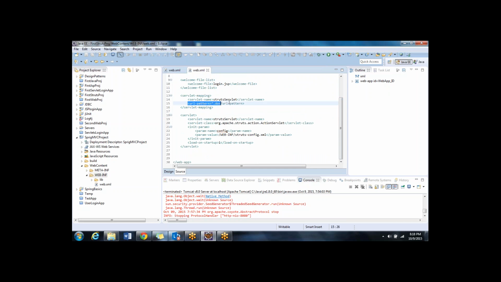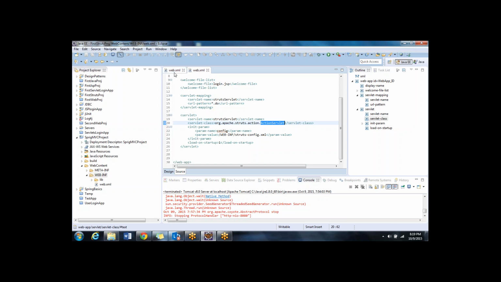We did a URL pattern matching where if a URL comes like star.do, and since Struts follows an MVC pattern, every incoming request is handed over to the action servlet, where the action servlet decides what to do with it based on the configurations done in struts-config.xml. This is the basic configuration that we did.